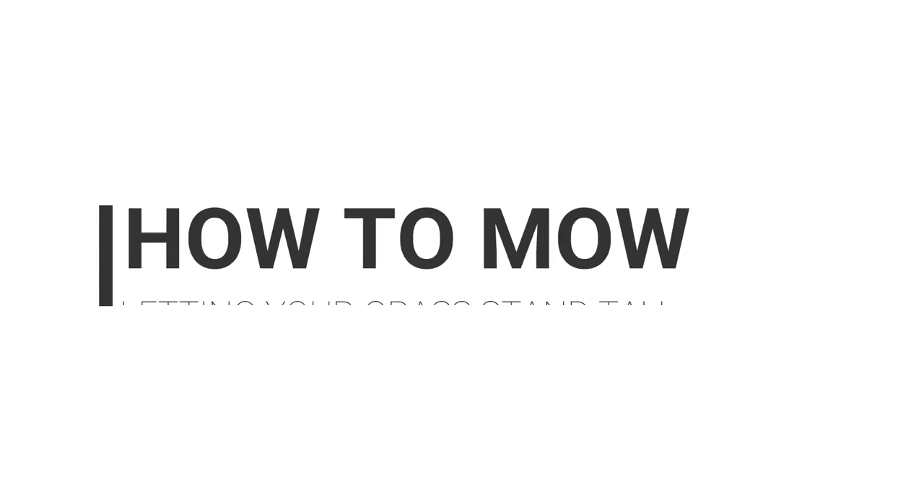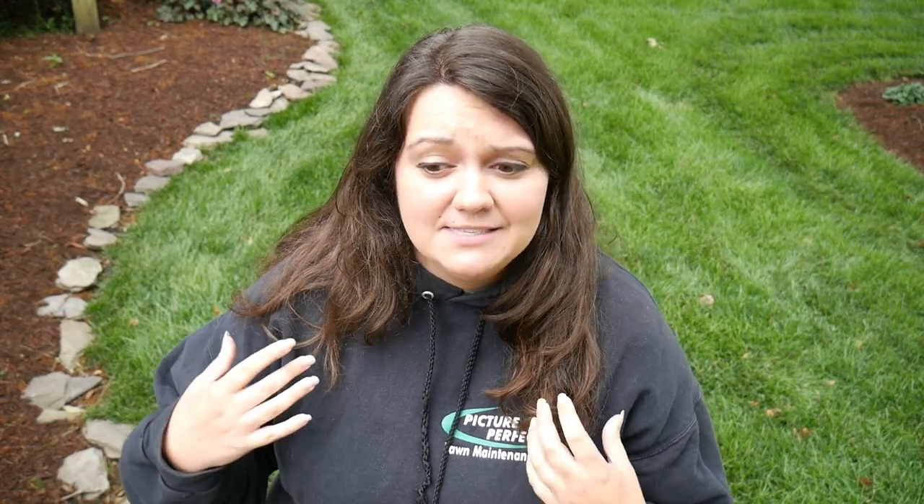The first rule of mowing your grass: mowing at the right height. Mowing height completely depends on the type of grass you are tending. For the most part, warm season grasses like Zoysia and Bermuda like to be mowed low — that golf course kind of cut, almost like school carpet. But this is not at all suitable for cool season turf like fescue. Turf type tall fescue gets its name from its preference for staying tall. We're talking four to four and a half inches — even taller if you've got really healthy, rigid cell wall grass — and it makes a huge difference.